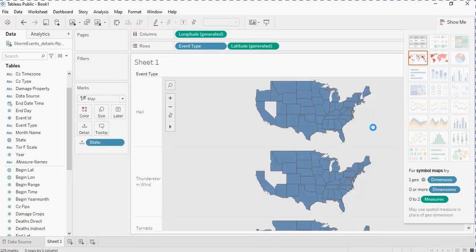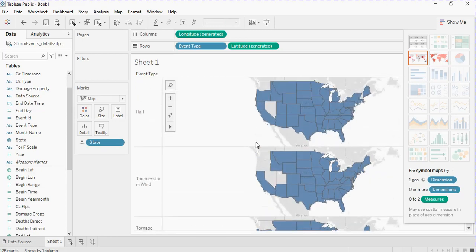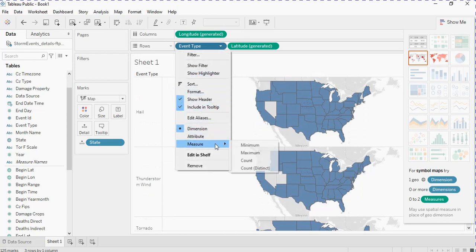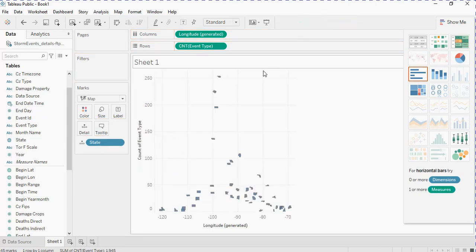And this is state by state here. So again, this is a different type of state approach to looking at those. And that's just event type. You need to put count. And then once you put count, you notice this chart, which is really interesting, has the different states. If you look, they're very small, but you can actually see the different states, whether it be, you can see Maine. That looks like Maine, really small Vermont. These are just some of the things you can do with those areas.